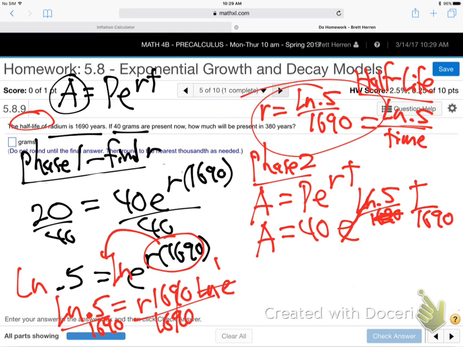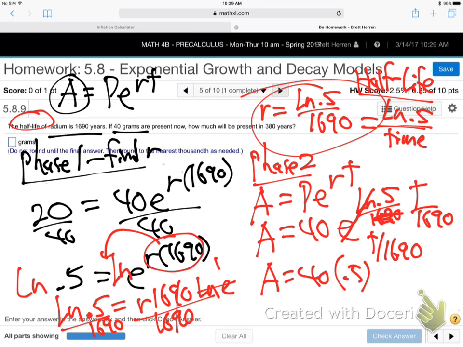Because it never was in the toaster. It was just a power piece. It was never plugged into the ln. It's not being freed up from anything. But the 0.5 is. Everybody see that? So 0.5 to the T over 1690. Really, you could even jump to there. Every half-life problem will end up being A equals P, 0.5, that's the half, to the T over the half-life number. Really, it will.